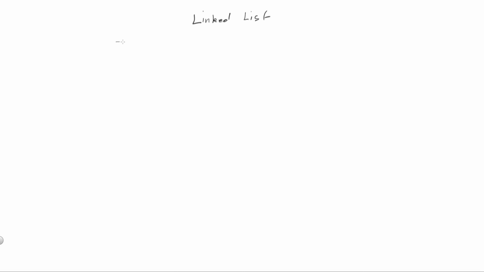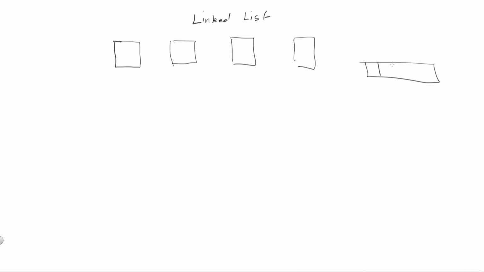So unlike an array, we would have nodes like this that are not necessarily in sequential memory locations like you would with an array, which will be like this. And then you technically will have your nodes in here in terms of whatever objects of items you have in the array, right?